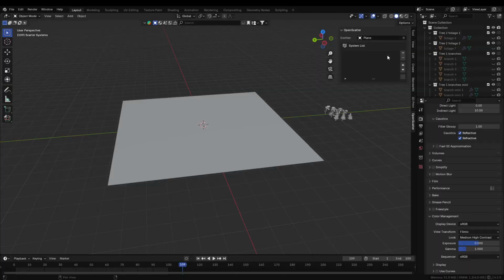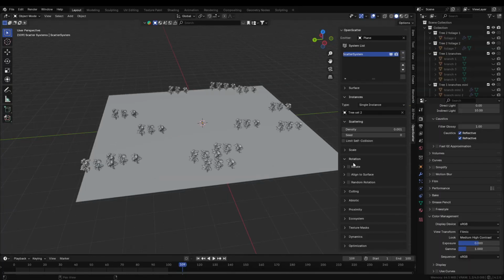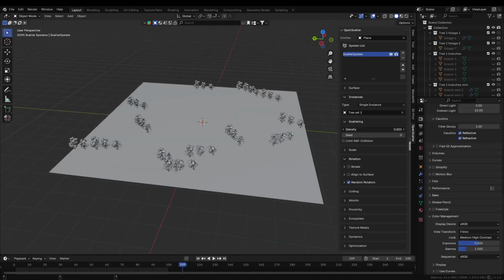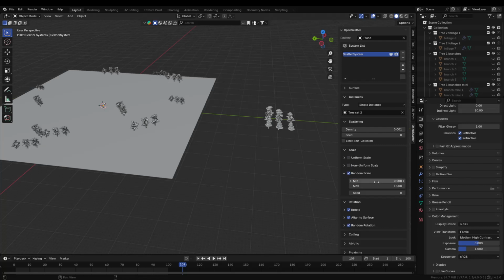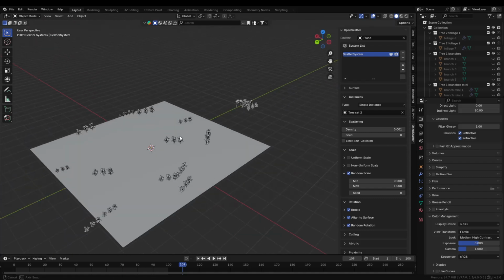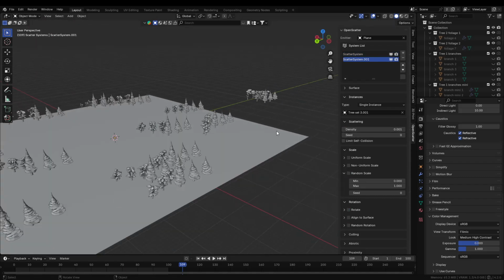The main goal of OpenScatter is to automate the placement of objects on a surface. The workflow begins by picking an emitter. Once the emitter is in place, a scatter system is created by hitting the plus icon. Each scatter system acts independently, so it is possible to have one for vegetation, one for rocks, and another for trees, all coexisting without interfering with each other.